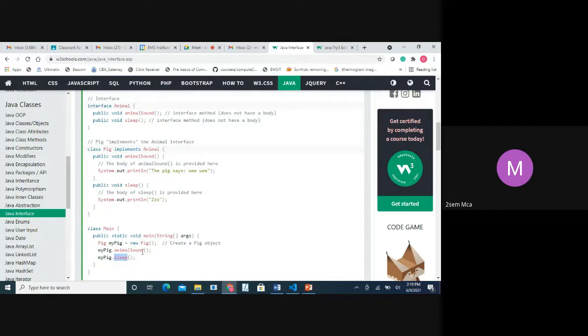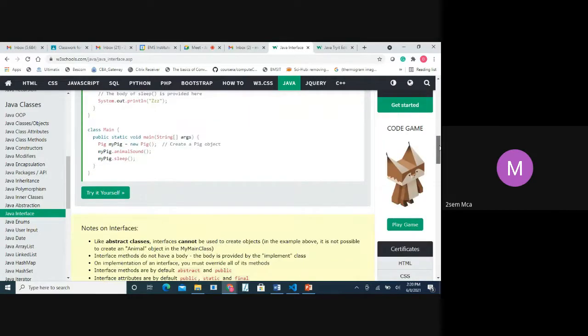So this is, what is this? Using interface and two methods, animal sound and sleep. Similarly, what they have told us to do, rectangle and triangle. Same way, rectangle and triangle, and create an object, call those two methods. What is different here? The main thing you have to remember is that because it is an interface, we have to use implements. If it is a class, we would have used extends. That's the difference here. Now how the program is working.